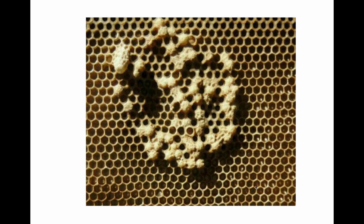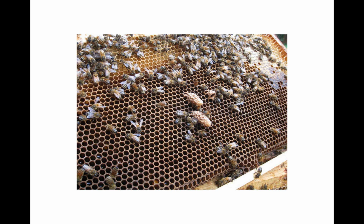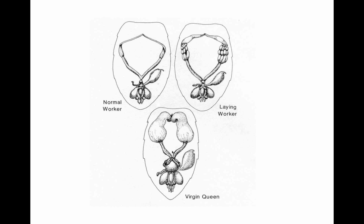And again, supersedure is when the bees are going to replace the queen because she's old, she's failing, she's hurt, she's injured, she's diseased, etc. Now, if by chance your colony is unable to requeen itself, say the swarm is gone, you had cells left behind, those cells emerged, you waited several weeks, nothing happened, you waited 3 weeks, still nothing's going on in that colony, you're seeing no eggs, no milk brood, which is just the young larva, probably what is going to happen is you're going to get into a situation called laying workers.